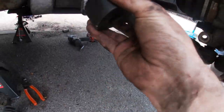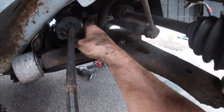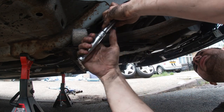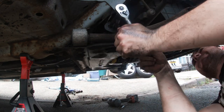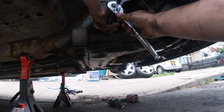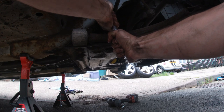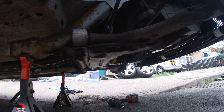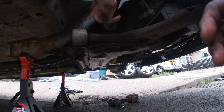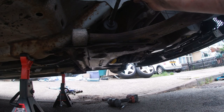One of these bad boys, if you don't have one, you're going to struggle. You just slide it over until the tool grips. Easy as that. And all I'll do is slide on the new boot, and we'll worry about the clips when the subframe's out the way, because it's going to be a bit of a pain with it there. I need just the rack in position. I'll just put a nut on there so I don't lose it.